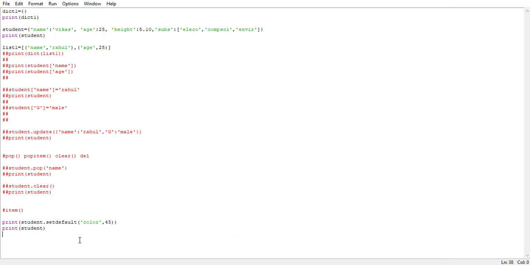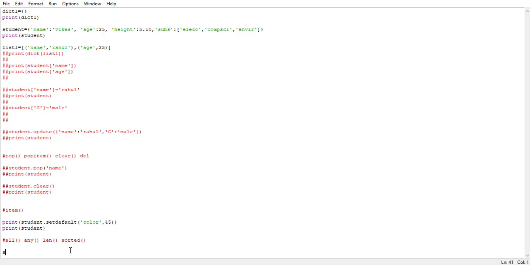Now let's talk about some built-in functions. Built-in functions like all, any, len, or sorted are commonly used on dictionaries to perform different tasks. So let's try to understand each one of them one by one. The len function is generally used to find the length, and the next one is sorted. Most of the built-in functions are pretty similar to what we already discussed in previous lectures.